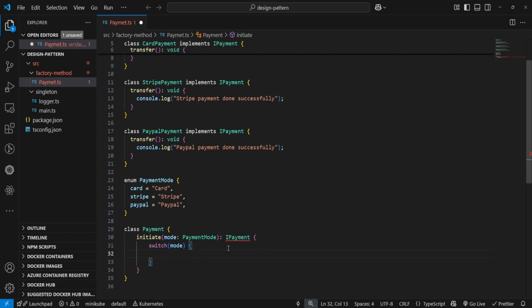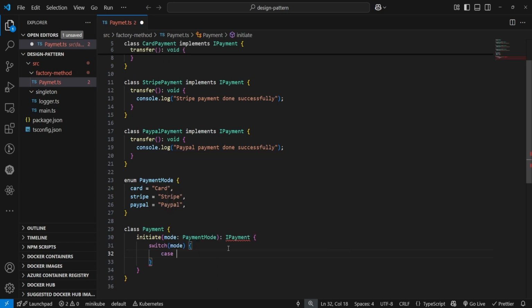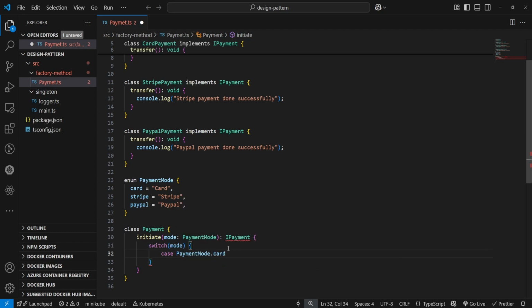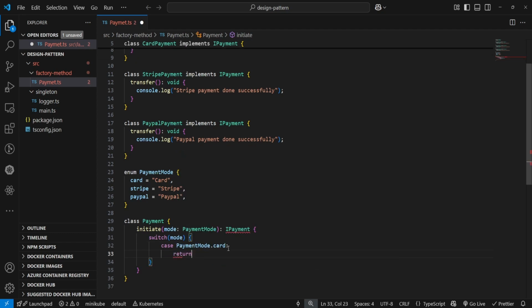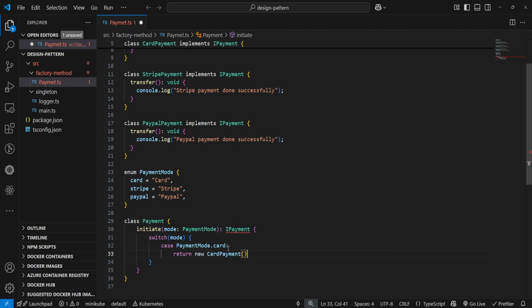So the first case is payment mode dot card. This will return a new card payment, the instance of the card payment.